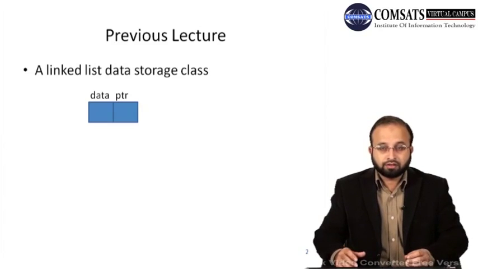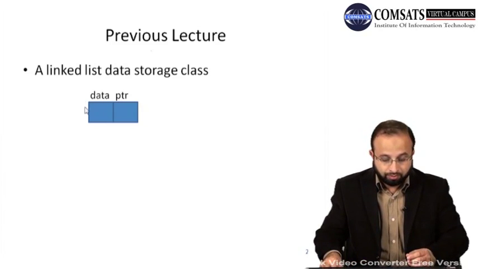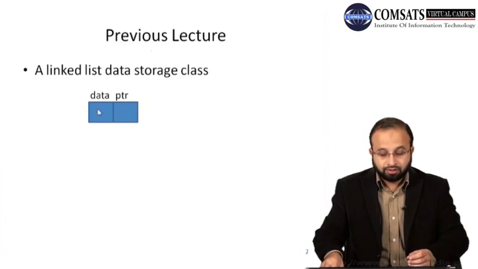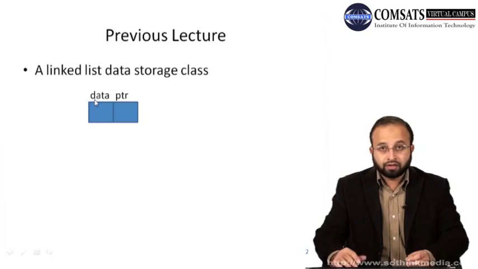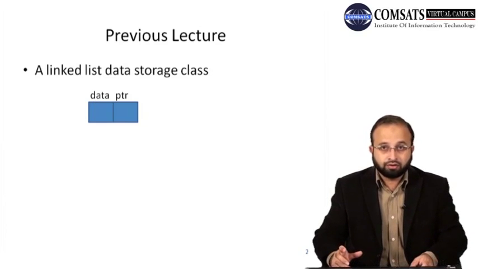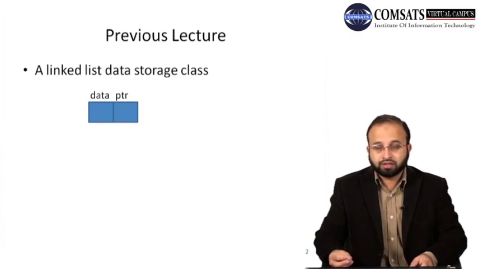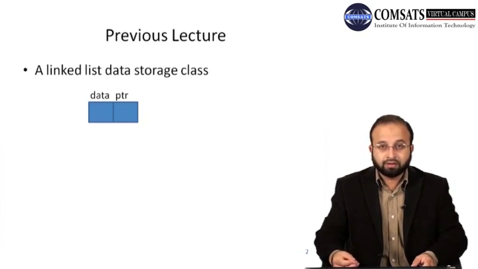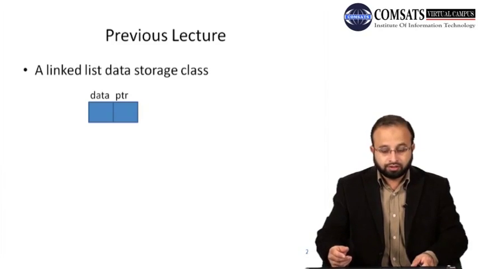A node can consist of multiple sections, but the important thing is that regardless of the data section, the node shown here has one data item, right? You can have multiple data, but there is a pointer that points to the next node, right? So for example, a node can represent a student record. It includes student ID, student name, father name, CGPA, and all those things.